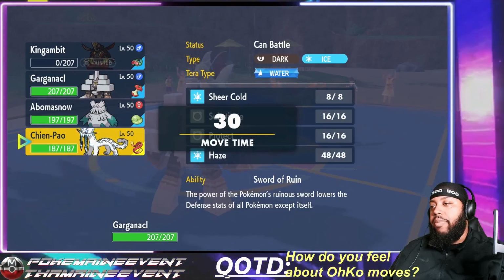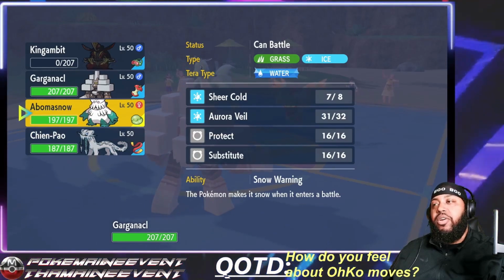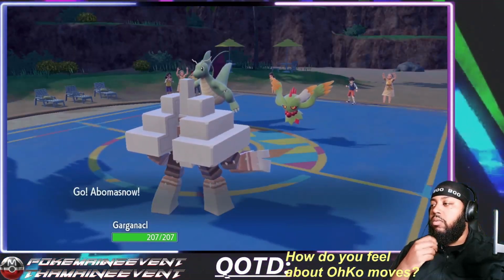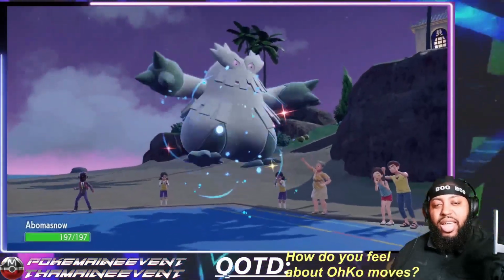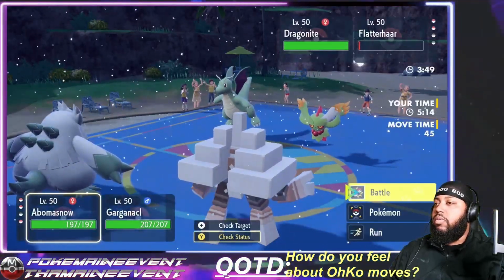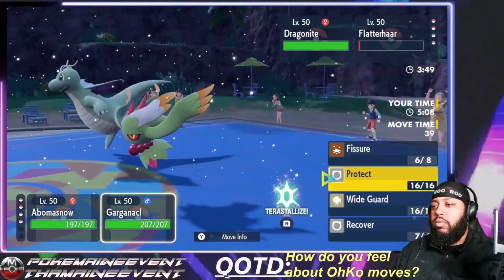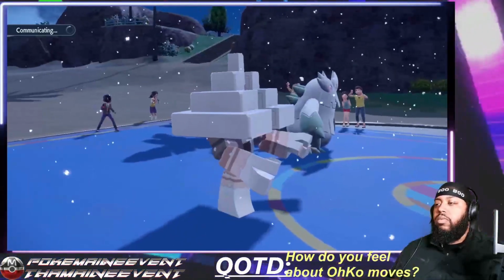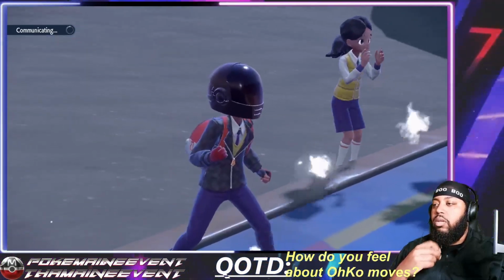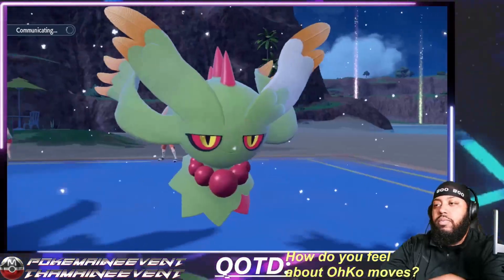I think Chien Pao might be better for later. I can Terra here. I don't have to Terra though, right? Do I? I have a defense boost. I don't think I need the Terra. I can get a defense boost. So let's just go Aurora Veil and protect. Let's see if they Terra. But I think with a Veil up, I should be fine.